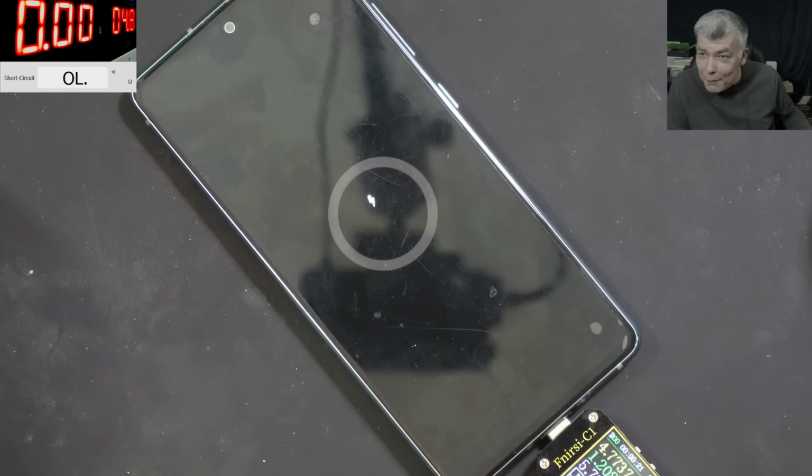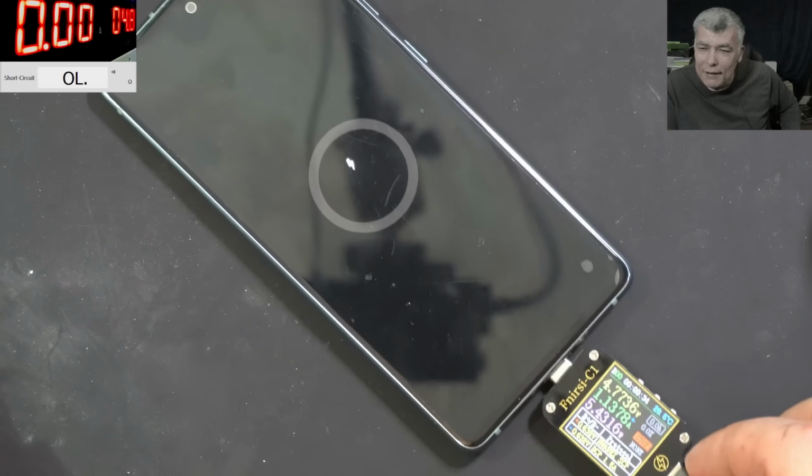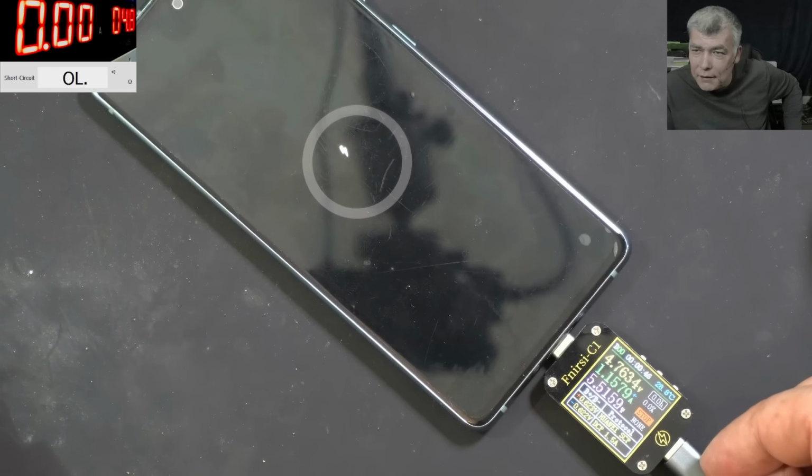What did you say? That partial short there? Nah, don't worry. It will be fine. Can't believe actually it's working. Wow. Huh? This is a lucky customer. I mean, the damage was pretty serious, but it didn't affect any vital part of the motherboard.